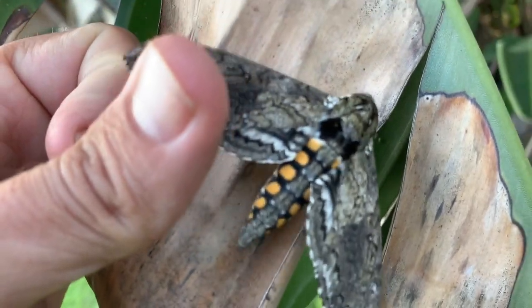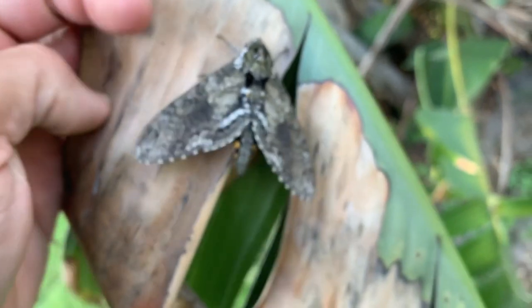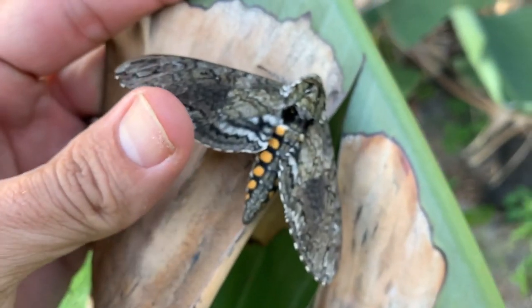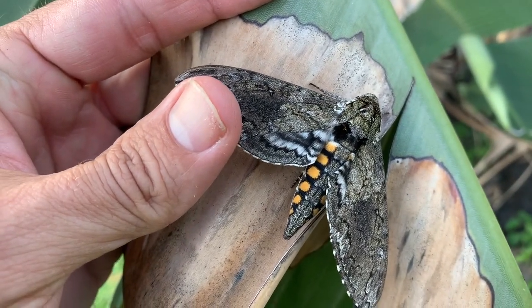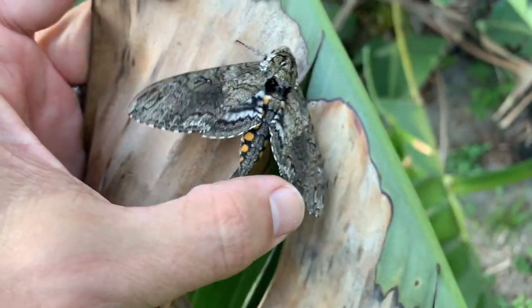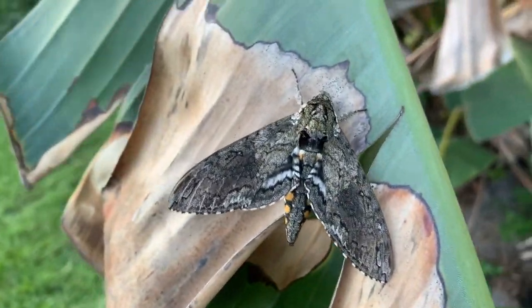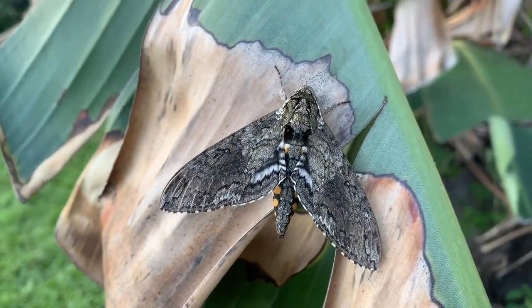Let's count from the top. 1. Is he going to cooperate with me, or is he going to fly? 1, 2, 3, 4, 5, 6. All right. The 6-spotted hawk moth, guys. This is Manduca sexta. And this is what is known as the tobacco hornworm.